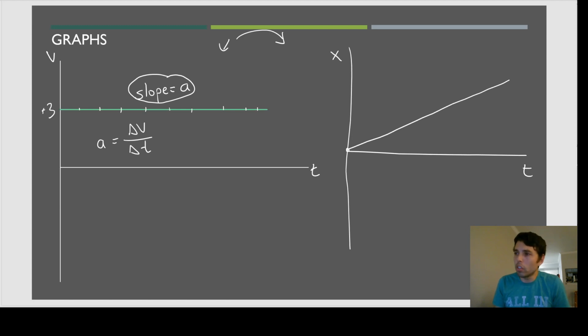It's a straight line. So you see this one goes at an angle, and the velocity time graph is flat. General rule of thumb, if you ever draw your position time graph and your velocity time graph and they look identical, you probably messed up. So go back and look at it, because they very rarely will look identical.